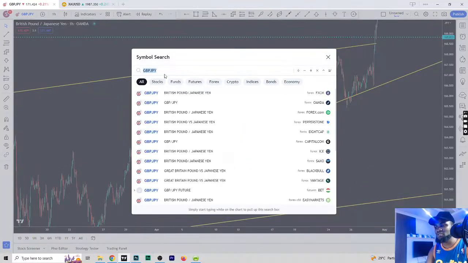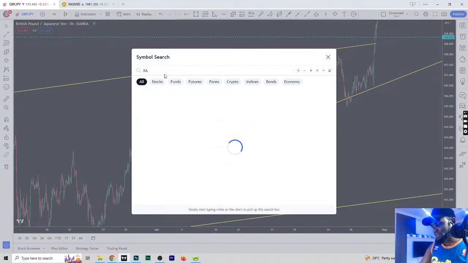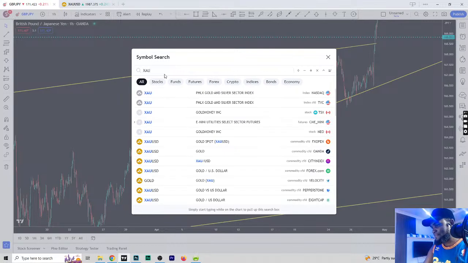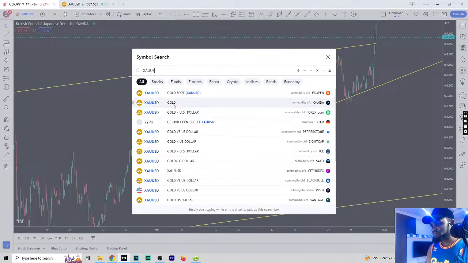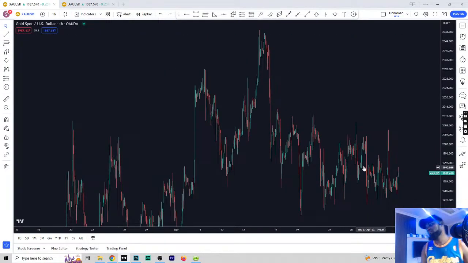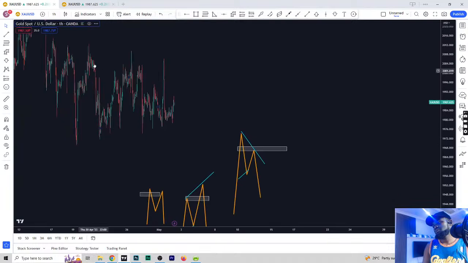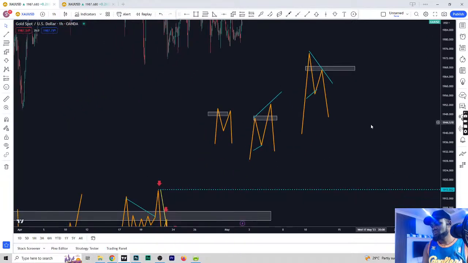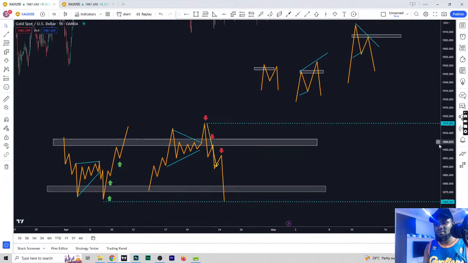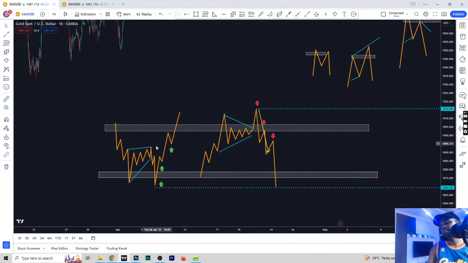So let's go back to XAUUSD, which is good. Alright, so this is what I mean here. You see the triangle chart pattern, the breakout of a triangle. If it breaks up, this is a complex chart pattern. If it breaks low, it is the simplest chart pattern, simply because now it's clear.